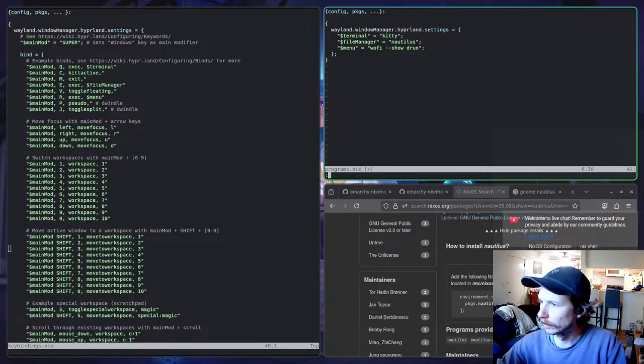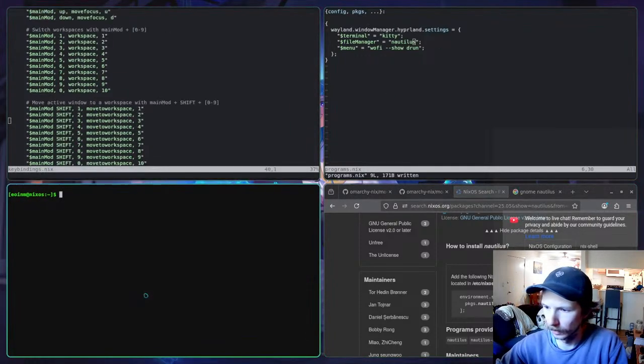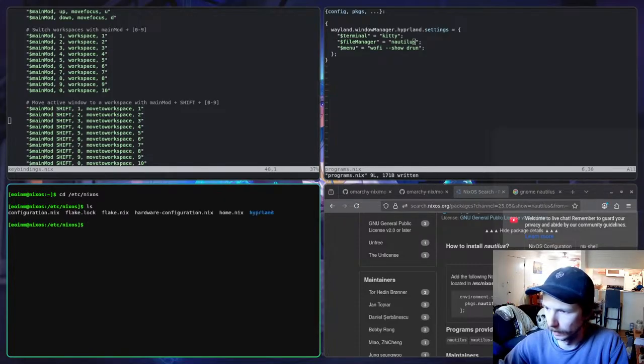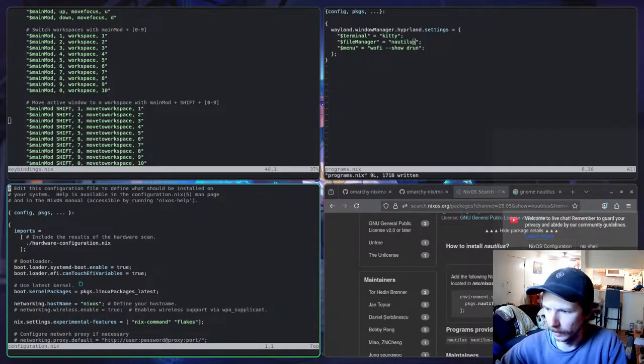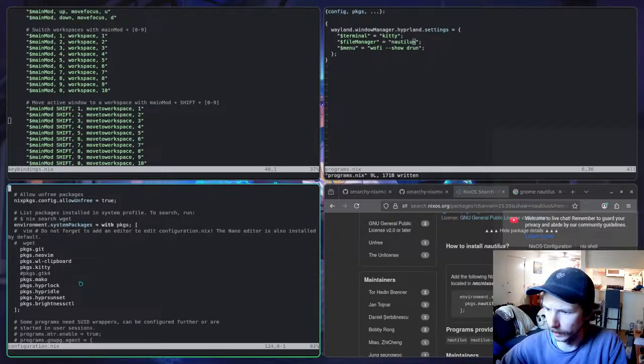We're going to write that, and in the meantime, I'm going to open up something here and go to /etc/nixos, config, and we're going to add Nautilus to the packages list.